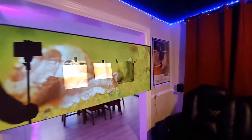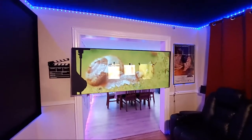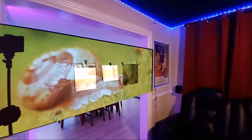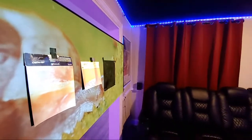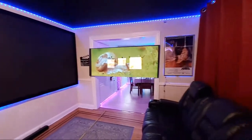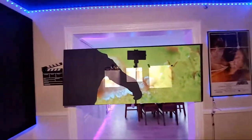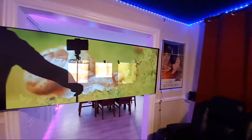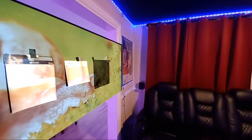Usually this happens when people use projection screens that have a very, very reflective surface, and this is one of the things they're plagued with. If I stand here and look at this screen, you will see it start to darken. That's what you call a narrow viewing cone. That screen cannot be viewed at an angle. So right here, it looks perfectly fine, right? And then as I put my camera here and move slightly to the side, it starts to darken. That's the narrow viewing cone effect.